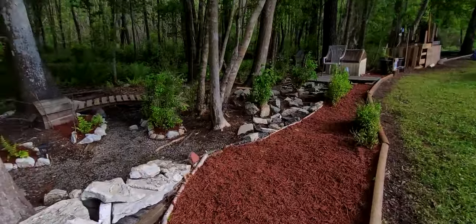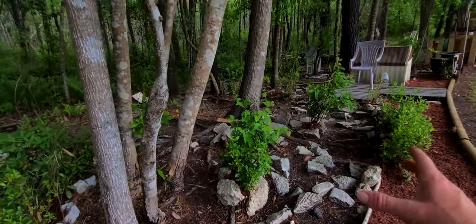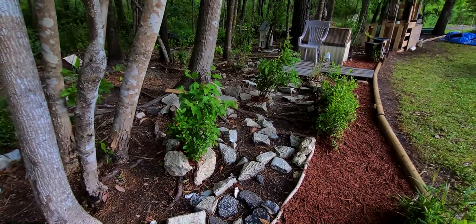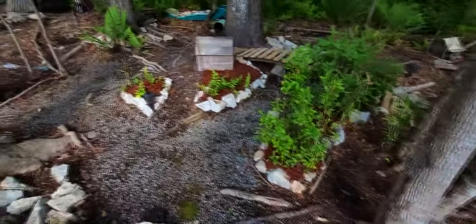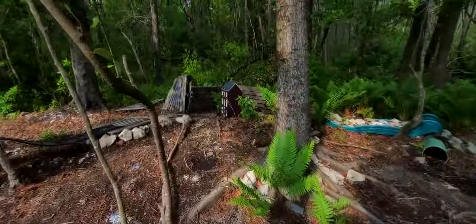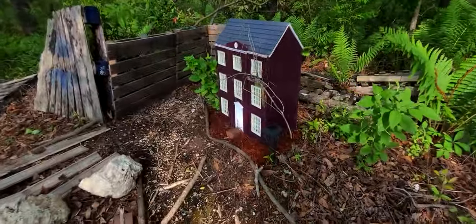I also did go in here and set my little landscape pieces, because I left a lot of natural stuff in the park because I wanted that authentic, true scale ride. So I left a lot of these little trees here and put some rocks around them, and also put some red mulch in there to make it look good. Over here, did the same thing, red mulch in the beds right over there. And I also did the little house back here as well, my little dollhouse. So it's got some right there as well.